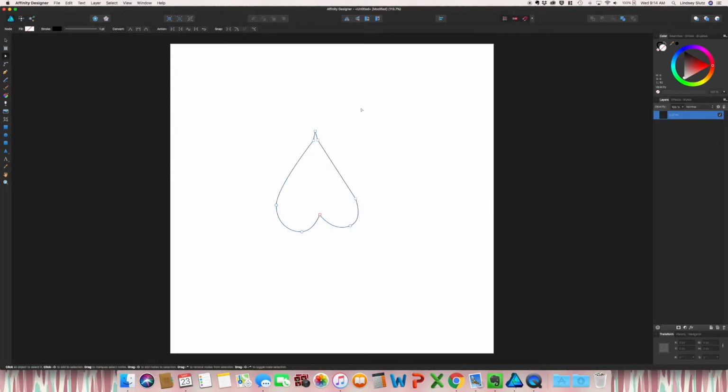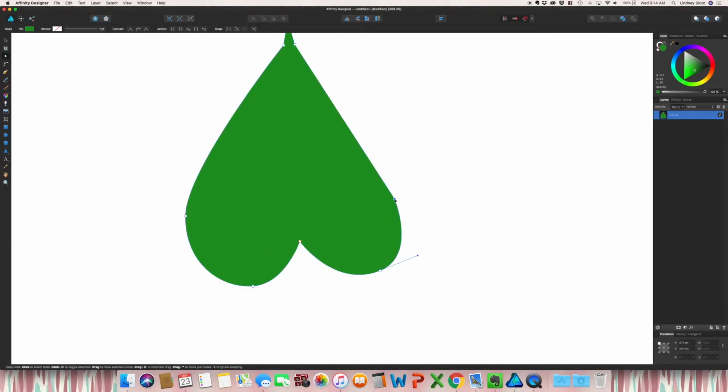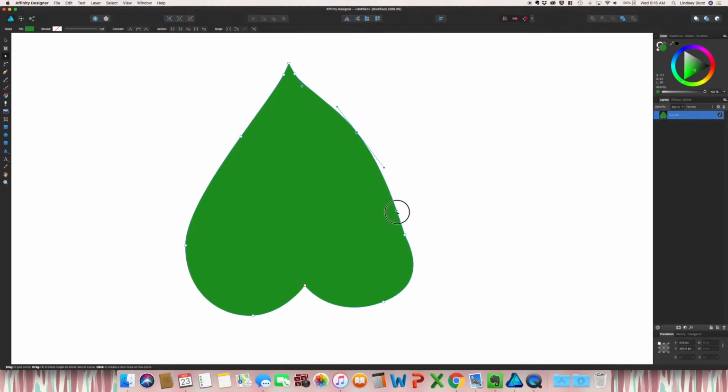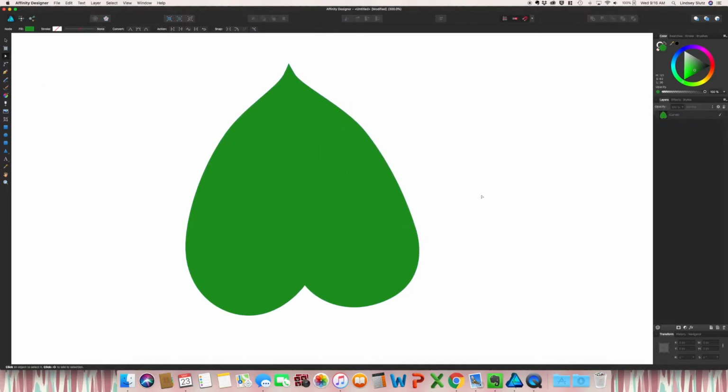Okay, so when you're happy with the shape, you can go ahead and change the color. Mine has a stroke, so I'm turning the stroke off. Once again, you can always change this. So this is not as round as I would like, so I'm going to convert this to a smooth, and it adds those handlebars on. And both of these, I actually am going to try the smooth as well. It may take some time to get it exactly as you want. Okay, so there is the basic shape of the leaf.